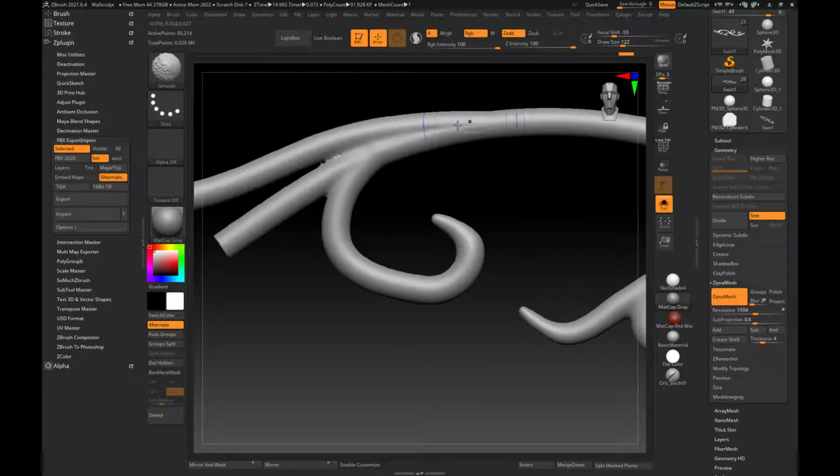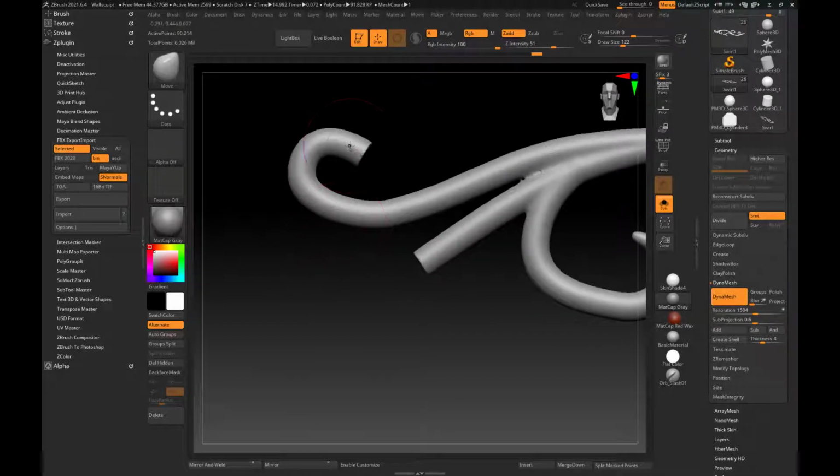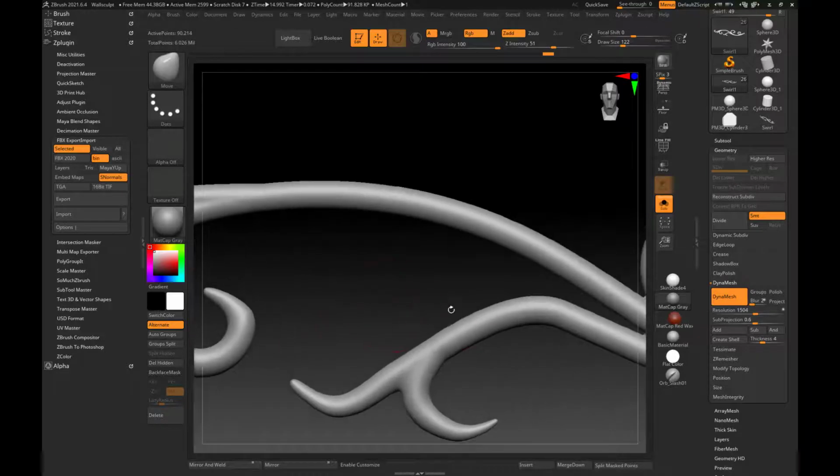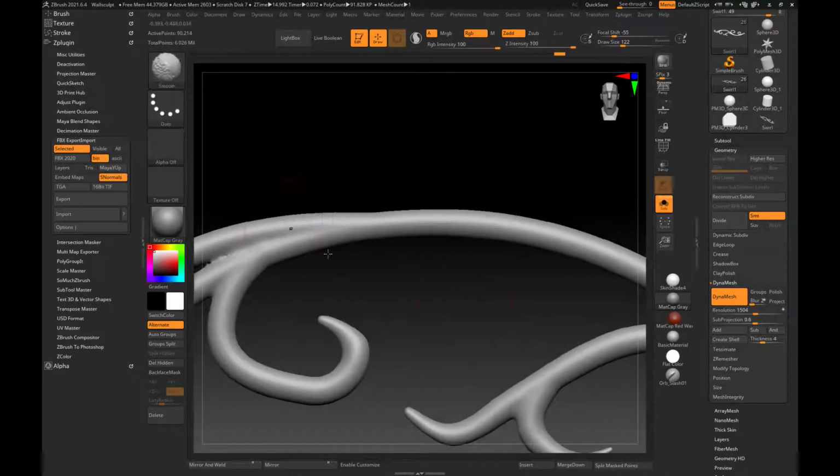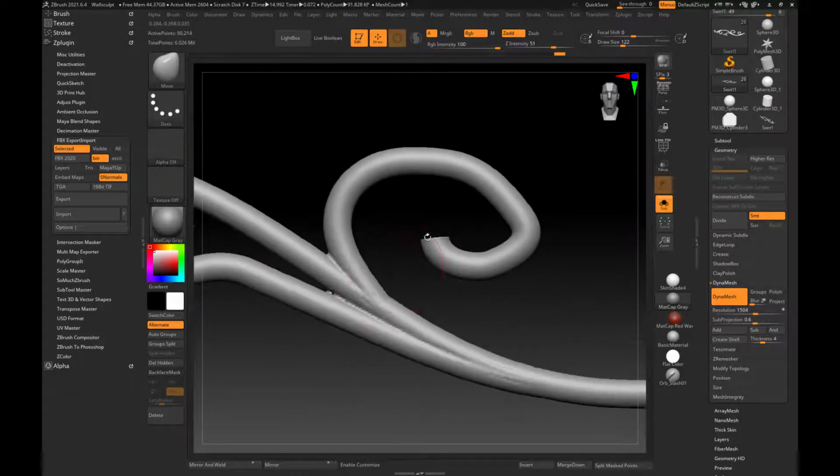I can smooth some of this out. Come over here, we know that's the cap. So I'm not even worried if it's not perfect because again, we're doing the idea of it, not the exact thing. Like this is pretty bad, so I'm going to pull this in a little bit and then smooth it. Tighten this one up. Maybe pull this out and give it a little bit more thickness.